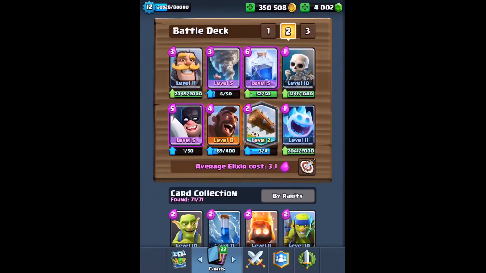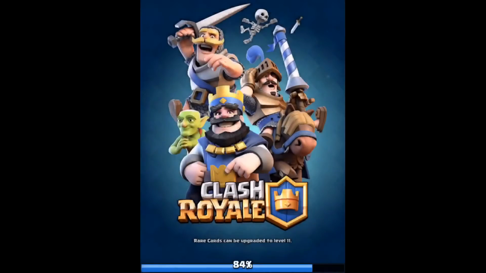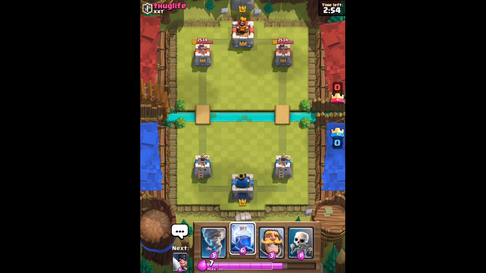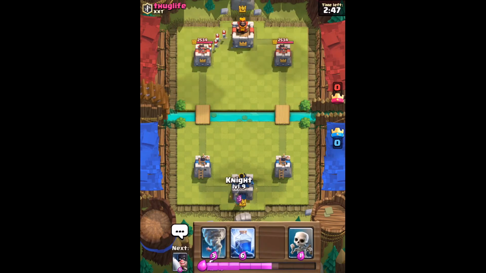Now, here's the deck. You can copy it, and we're just going to get right into this, where hopefully we can pick up some epic cards. So here we go. We're up against Thug Life right here. Good luck. And let's see, we do have our lightning spell, which does 346 damage, and then we have the log, which does 96 damage.